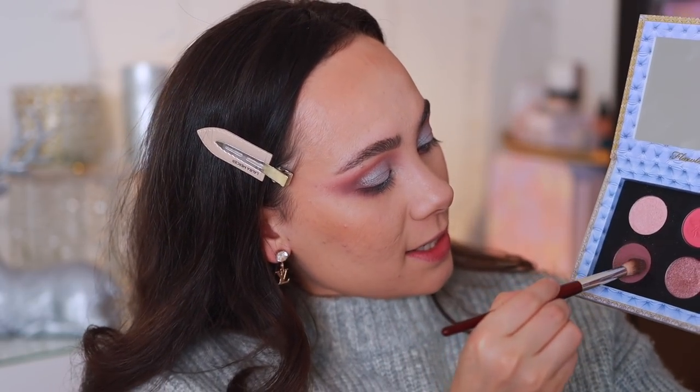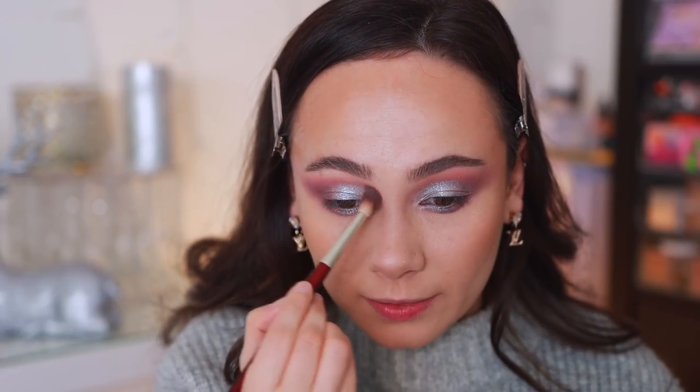These two layer really well on top of each other. If I hadn't used the highlight as my base, I would have used the darker matte shade all over my eyelid because I think those two would be pretty layered on top of one another as well. Going back into that matte shade to just redefine the outer corner. I'm definitely going to use some Celeste from Gucci, which is a light baby blue pastel eyeliner in my waterline. Then I'll keep everything else pretty light, and we'll be back for the cheeks.